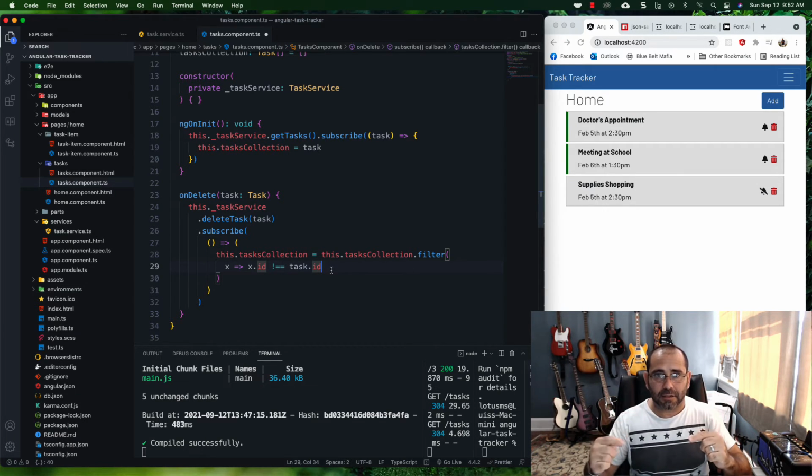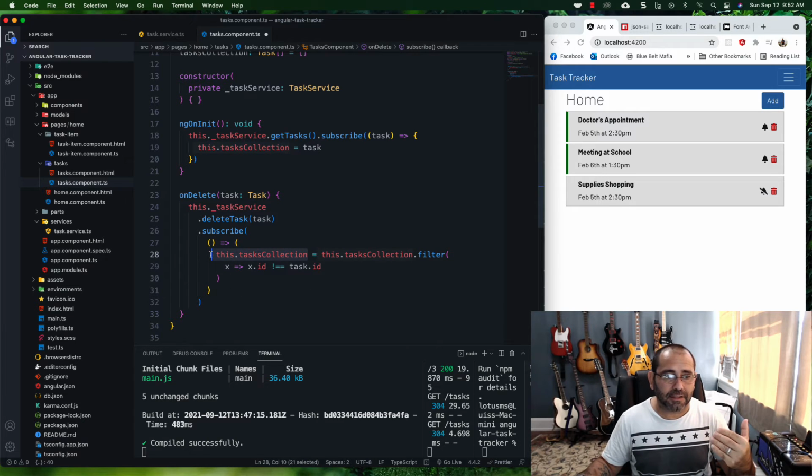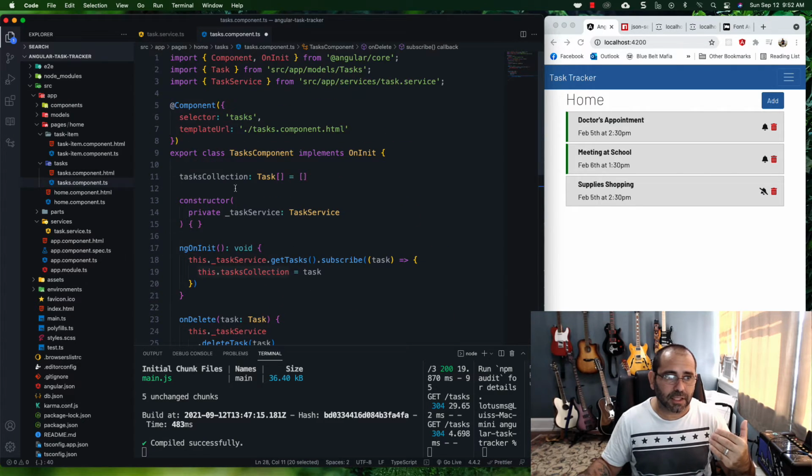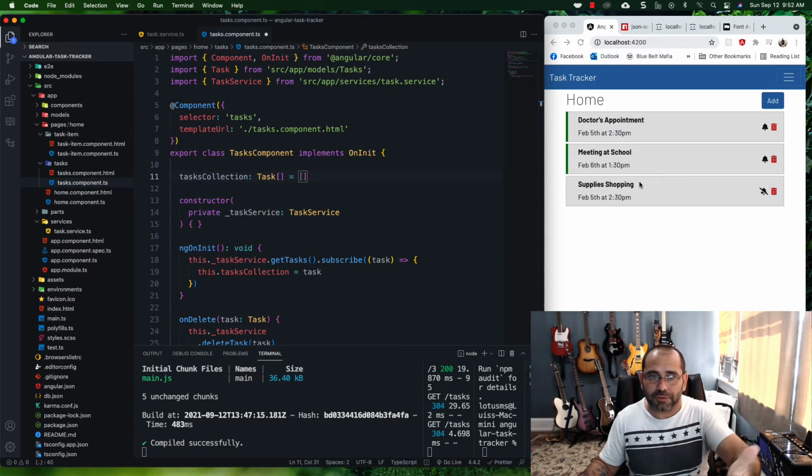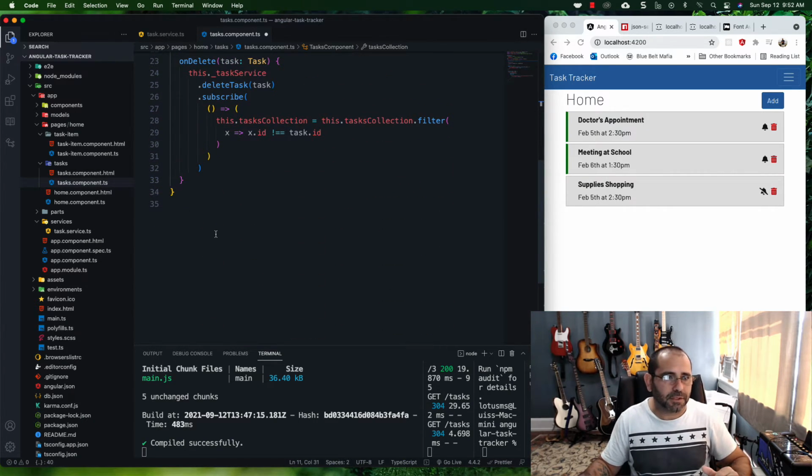ID 3, did I click on ID 3? Yes, I did. Okay, filter that one out, and then it's going to attach ID 1 and ID 2 to this new task collection. Therefore, this task collection is going to only hold 1 and 2, and when it refreshes, that's what you will have. Okay, hopefully that made some sense.